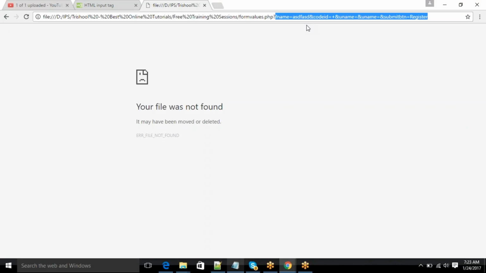All the values entered by the user can be seen in the URL. You might be thinking, I'm the person submitting the form, I'm the only person seeing it at the top. It doesn't make any sense with respect to security because I know what values I entered, and it doesn't matter for me even if it shows in the URL. After submitting, if it is not showing, that is fine.